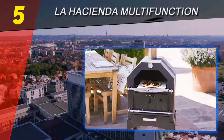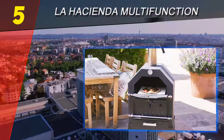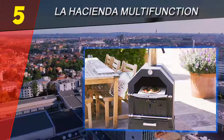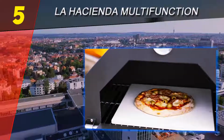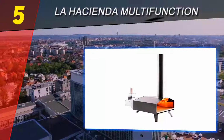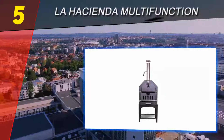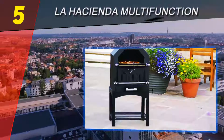The built-in thermometer allows you to check your oven is at a suitable temperature to cook your food thoroughly. Pizzas can be ready in around 1 to 3 minutes, so even if there are quite a few to prepare you won't be waiting for long at all. Keeping it clean is no hassle, the ash box comes out completely for easy emptying, and both the pizza stone and racks are dishwasher safe.